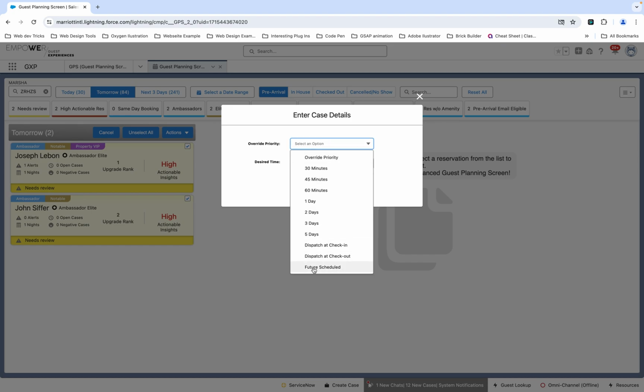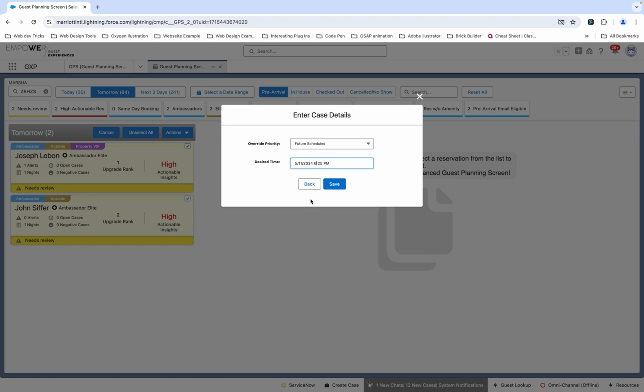Don't forget to select future schedule, and always please fill in the timing, which means it will be 2 p.m., the deadline in the system when it should be done. Tomorrow it will be the 12th of May, so just make sure the correct date is selected.